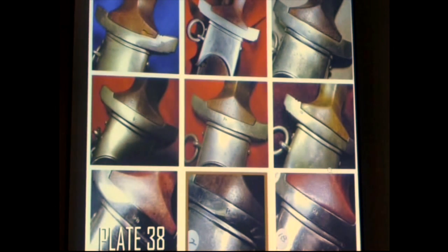And the problem is that I just, for the life of me, cannot figure out when in the process GRUPPE marks were stamped onto daggers. They couldn't have been done at the factories per se, or you wouldn't see all the different places where they were stamped on the crossguards. The only thing I can think is that perhaps the recipients sent a representative to Solingen and perhaps stamped their own GRUPPE marks on the daggers that were being shipped to them. I just couldn't understand if they were factory done that they wouldn't be uniform, especially with the German way of thinking. So if any one of you geniuses has ever figured that out, I sure would like to know the answer to that.